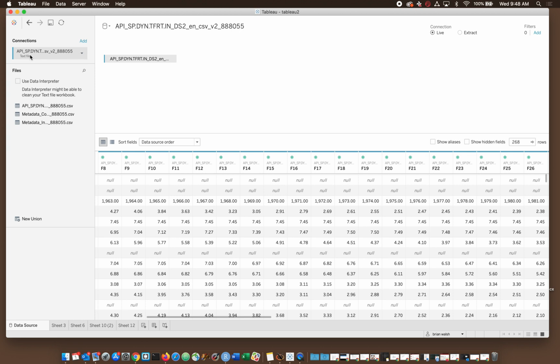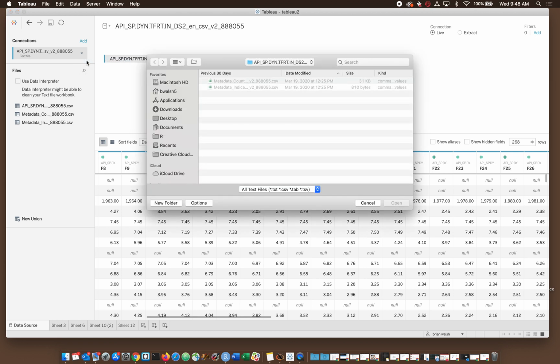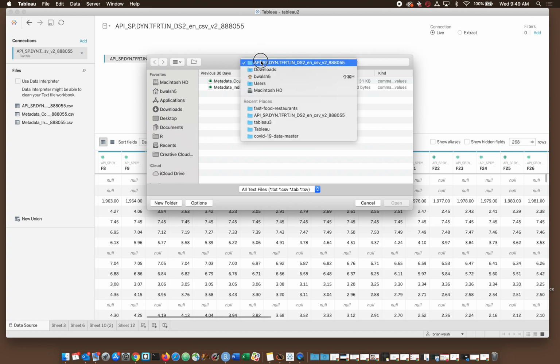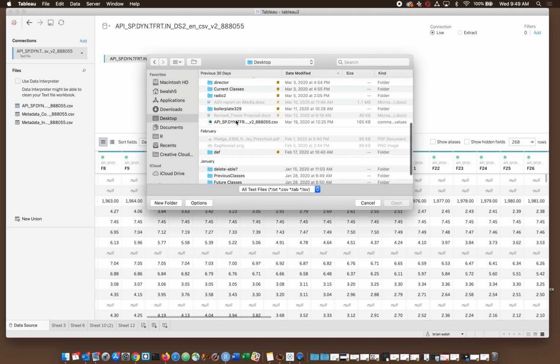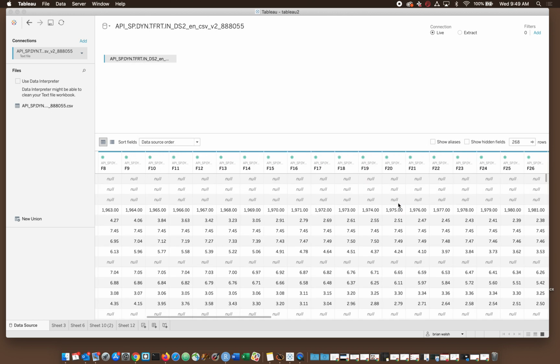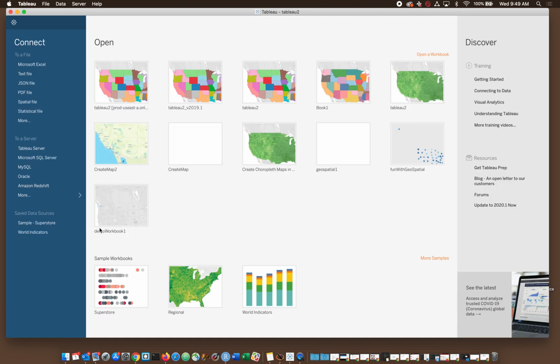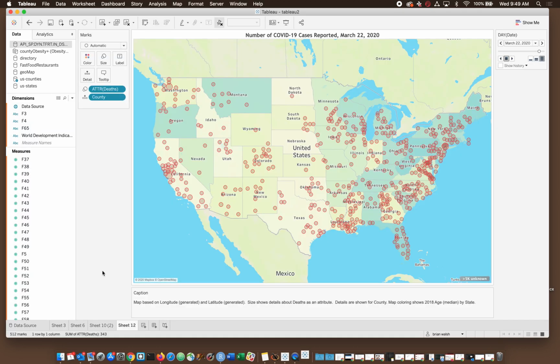And what I found is that you can actually go up to this little area here where it says Connections. Click on that and say Edit Connection. There are other ways to get to this menu, but this is the way I used. You can see it's looking for the file. The file is missing. I guess I could move the file back in here. Maybe that would fix the connection, but let's see. I believe I copied it to the desktop. And it's API SP. Let's see if I can find that. Oh, there it is. So I'll hit open. Okay, so it should have reconnected to our data source. I certainly hope so. That's going to make publishing a lot easier.